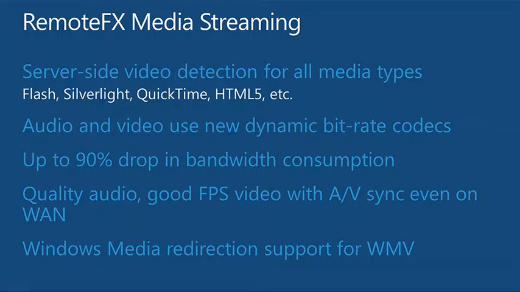Yes, we will. But audio is also another area we wanted to improve because usually video comes with audio. We've introduced a new dynamic bitrate codec as well. Along with those video improvements, we've also better provided video and audio synchronization, even across the WAN. So in essence, we've improved the WAN experience through optimization of multimedia-rich content. And as I say, that 90% bandwidth consumption drop is quite compelling.